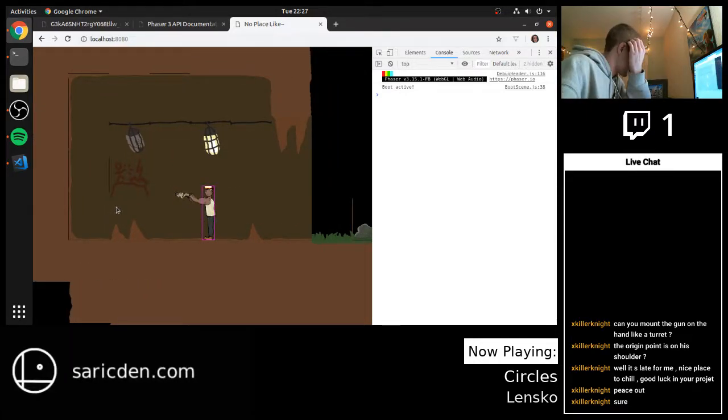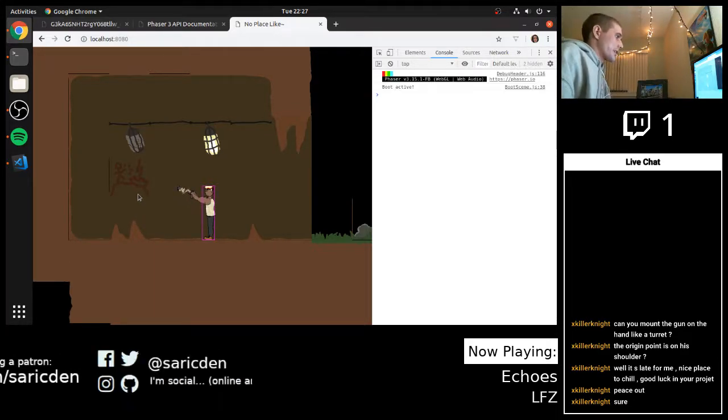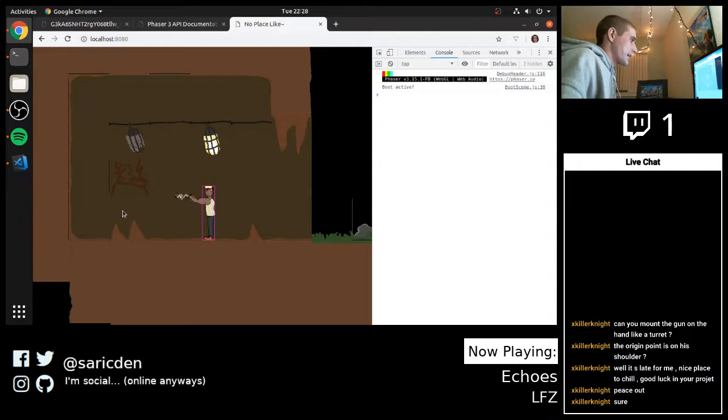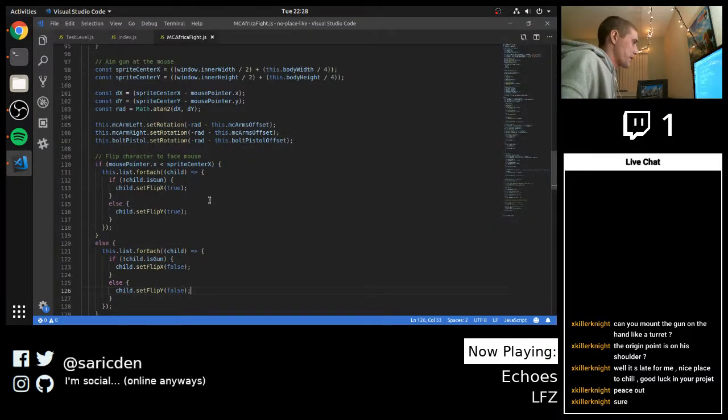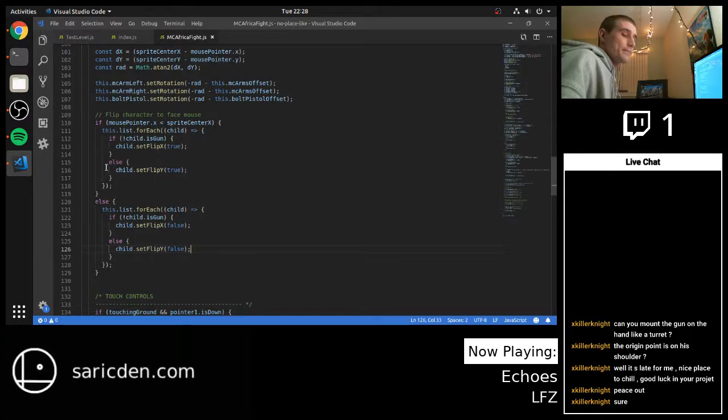I mean, I guess we could always just make the necessary adjustments in there, and I guess the cleaner solution would be to actually figure out the proper origin point, but I think we're gonna do the dirty solution for now. That'll work for me. And that means we can move on to the shooting logic, which is going to be fun.